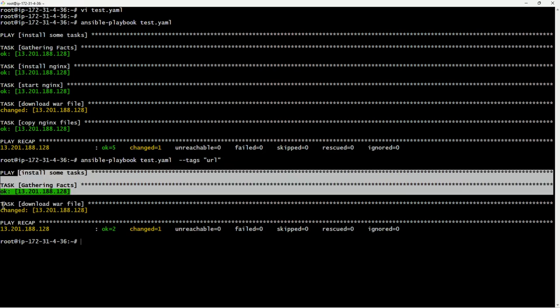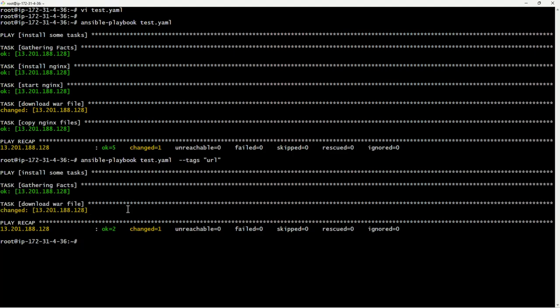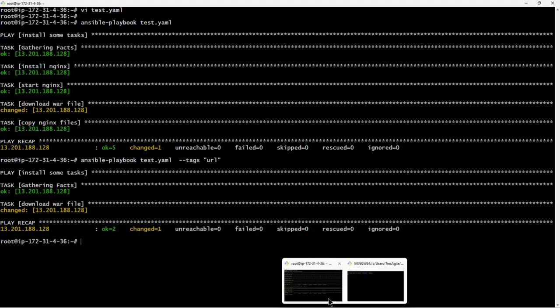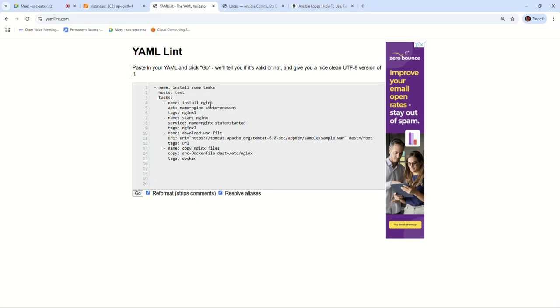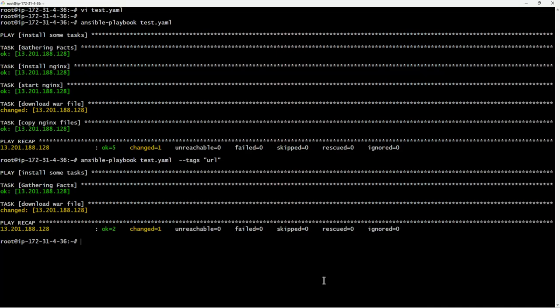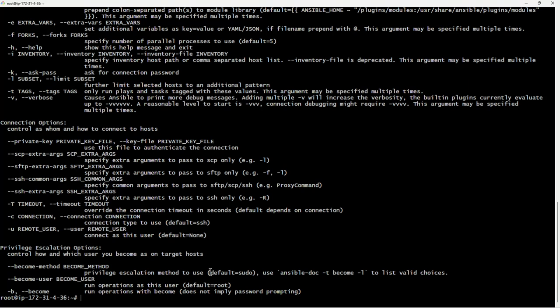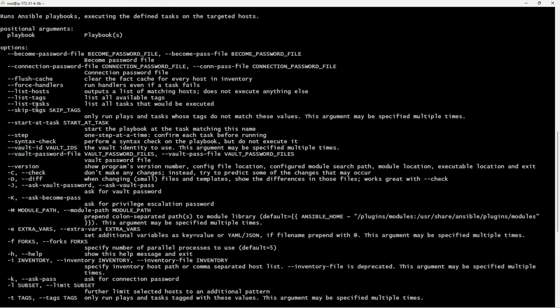Remaining all are ignored. Let's say you want to ignore only one task, maybe this task, Start Nginx. Remaining you want to run. Simply, if --tags is for what you want to run, to ignore, ignore tags, give the name. Oh, ignore tags is not there. It's skip tags. Sorry, my bad. It's been long back.